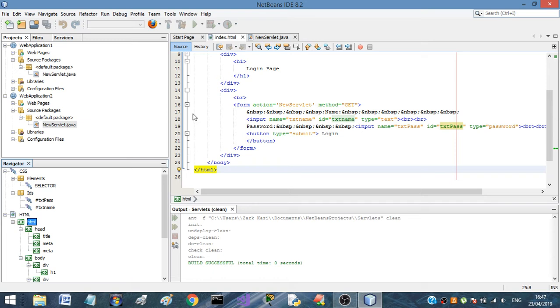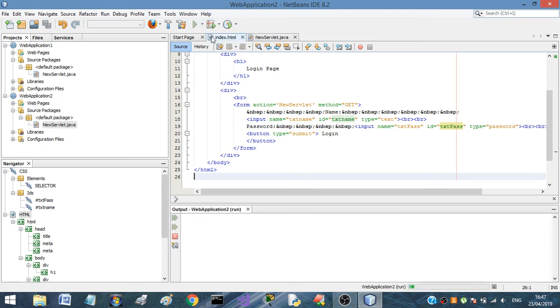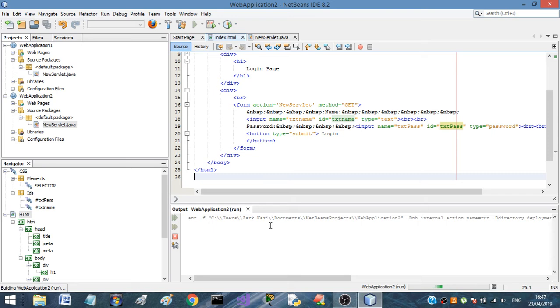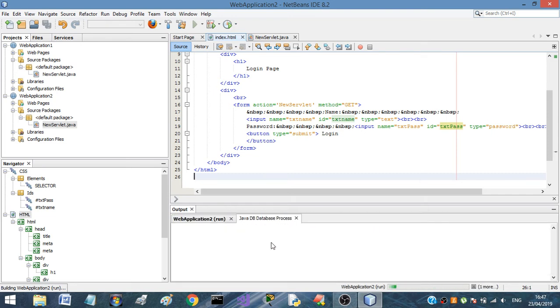We saved it. Now we'll try to execute it, run project, and to run it might take a little time to get executed.